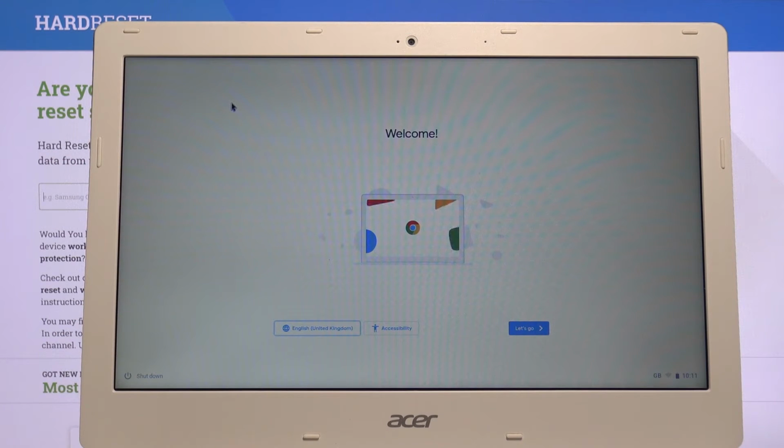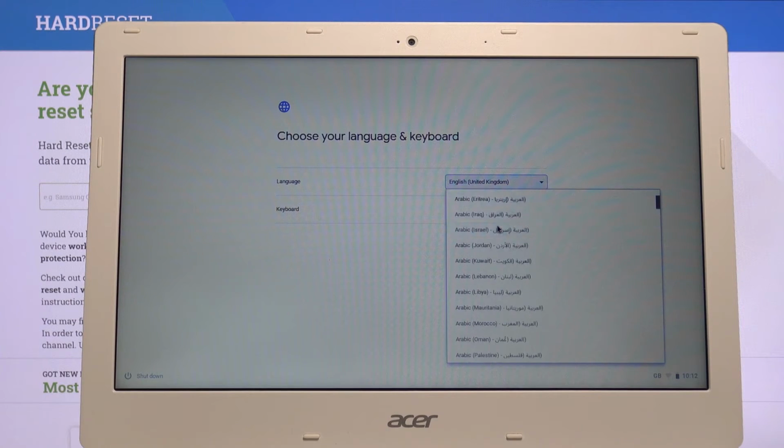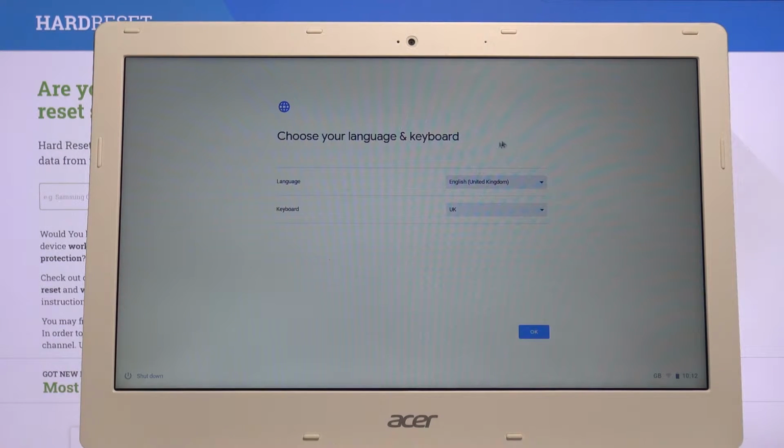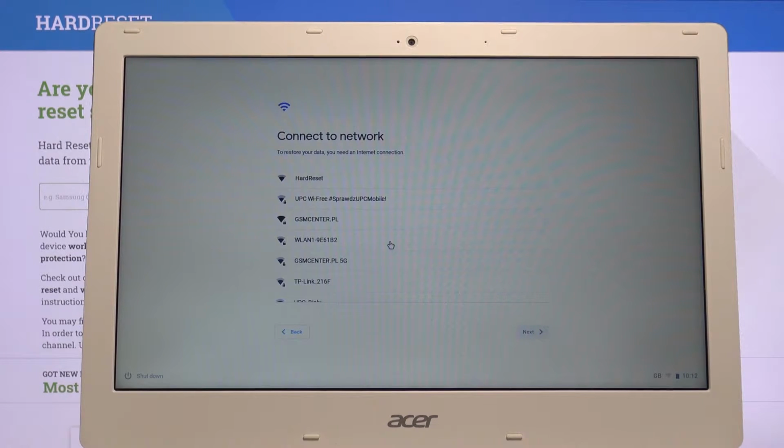Welcome, in front of me is an Acer Chromebook 13, and today I'll show you how to go through the setup process of the device. So, when you boot it up, you'll be presented with this screen here, welcome. So, number one, select your language and region. You can see your language right here, and you have the drop down, and you can simply just choose your desired language. Now, I'm gonna stick with English, and then you can tap on Let's Go.